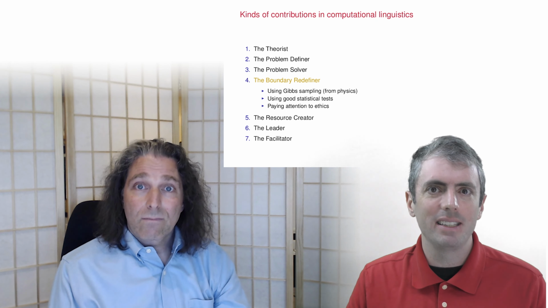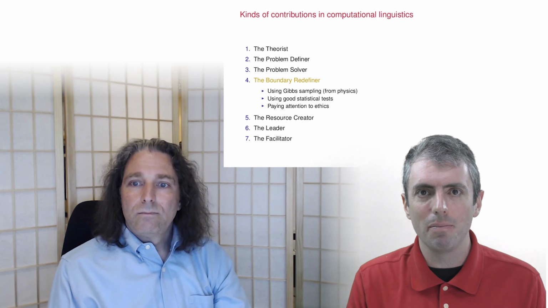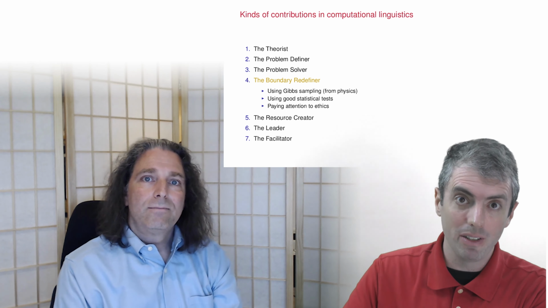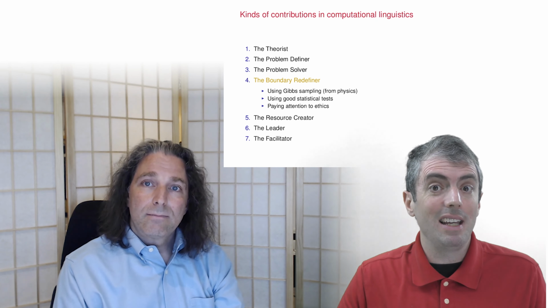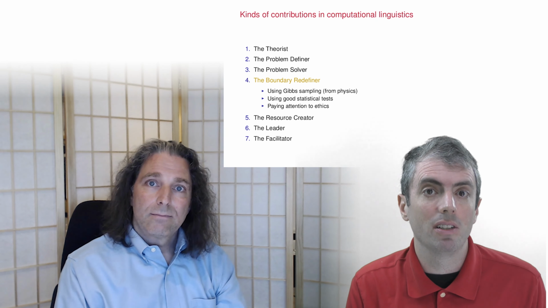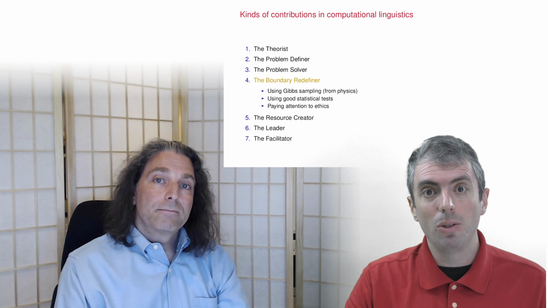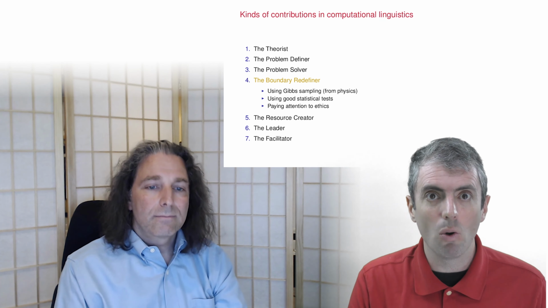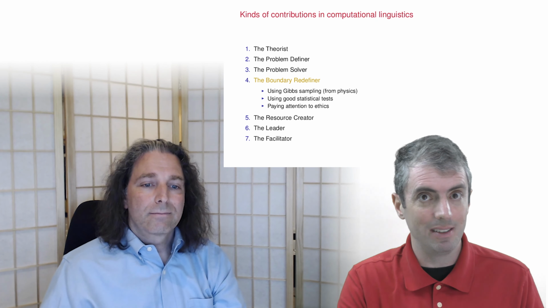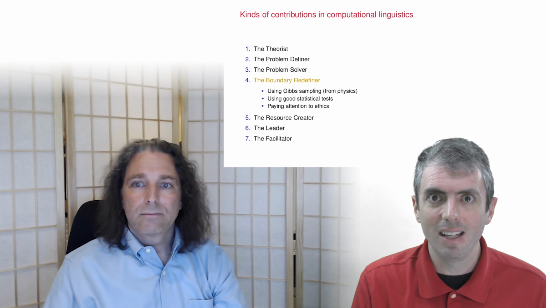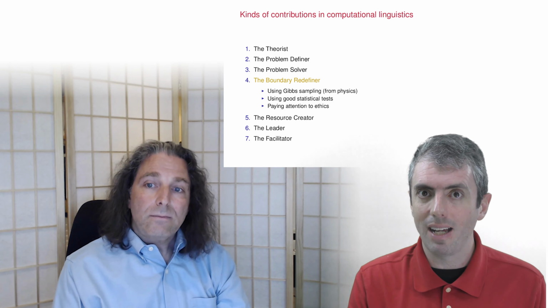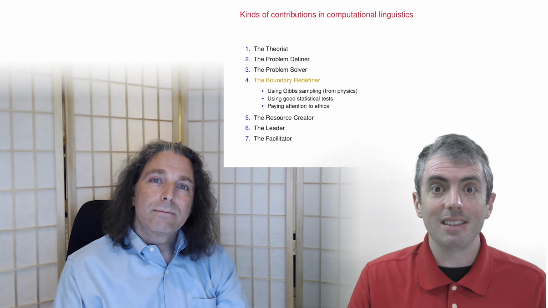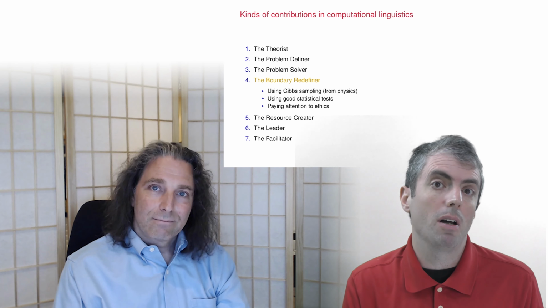Often this is by taking a technique, a model, or a problem that is already known and has convinced other people in some other field that it should be studied, but that hasn't happened yet in computational linguistics. One way to do this is to add to the list of languages for which we commonly do natural language processing, or to make us think about statistical significance more rigorously, or tackling ethical or societal problems. The problems always existed, but there wasn't agreement that they should be part of computational linguistics.